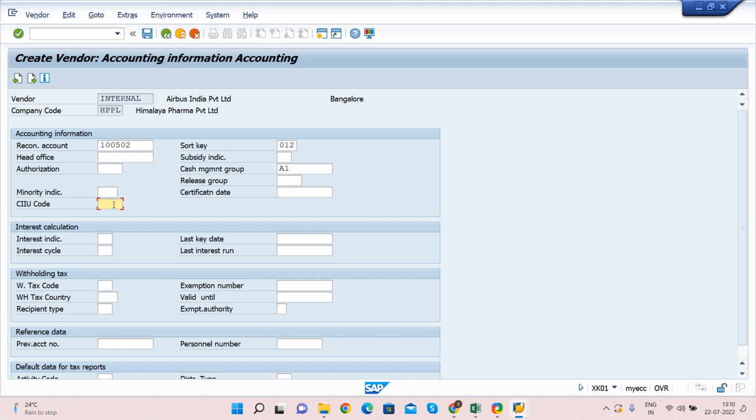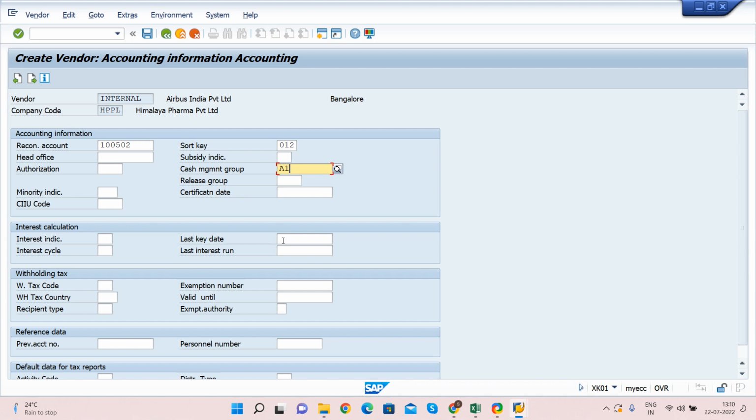Whatever fields you feel like entering, you can enter. But if it is a mandatory field and you are not entering it, the system will not allow. Now let us enter this required information as of now, and whenever you require to enter any different fields, you can come back to this vendor anytime and modify.